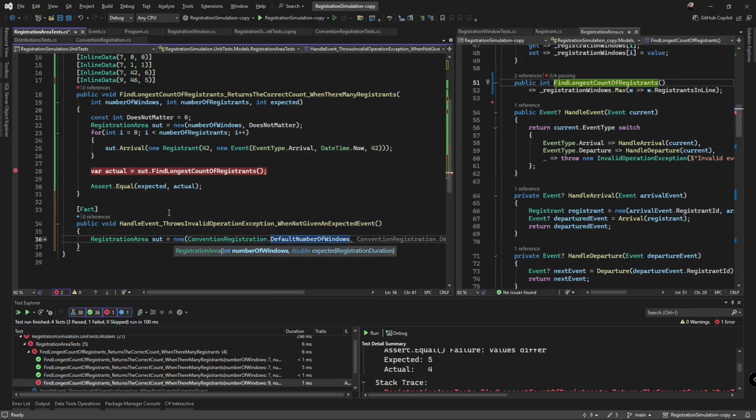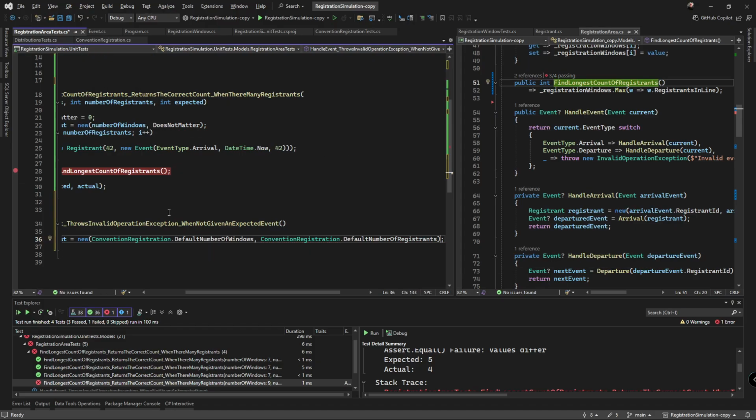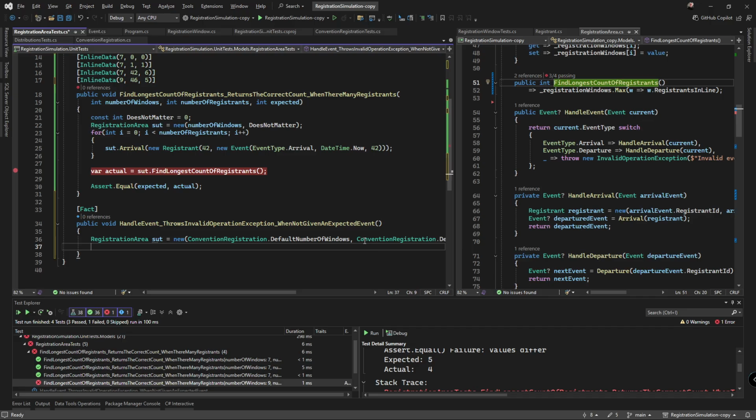There we go. Value duration. There we go. We'll do that. We'll set those as the default values. Now, for handle event, we just need to give it a bad event.